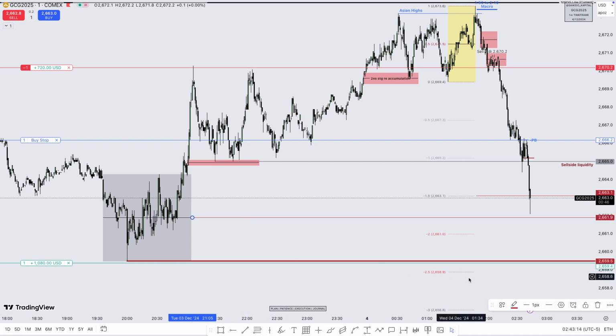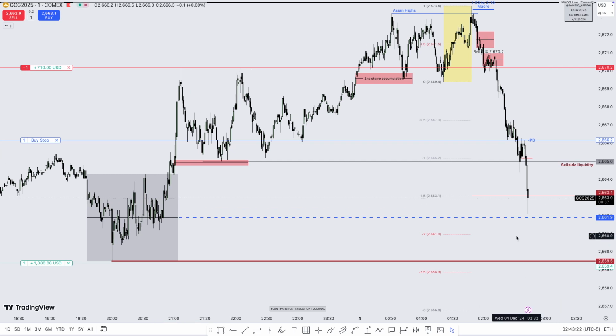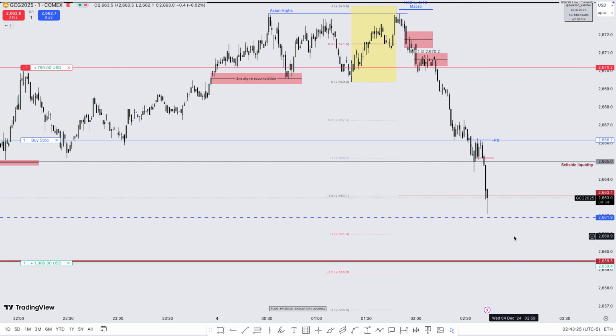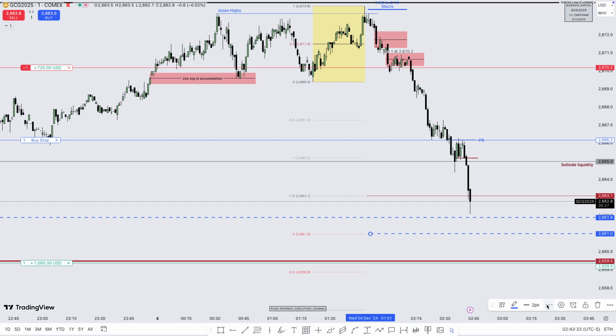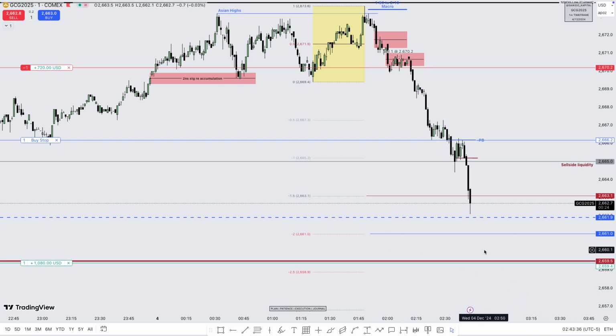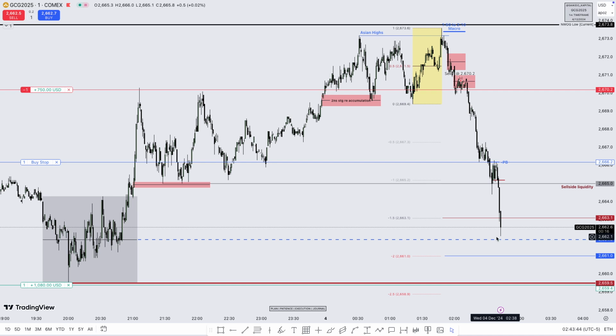So this is actually a sweet spot because it's the CE of that original consolidation, and below that we have a -2 standard deviation right there. If I had multiple contracts on this trade, this is where I would be offloading some of those. These are actually the sweet spots, the original consolidation lows and the CE of that.